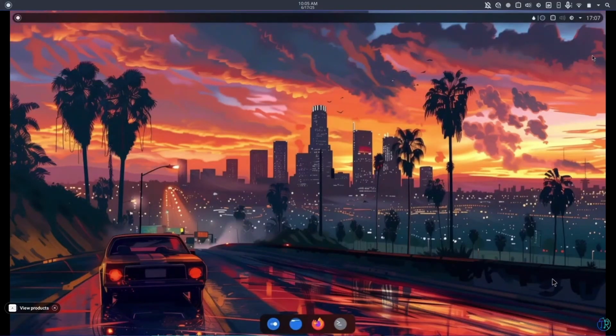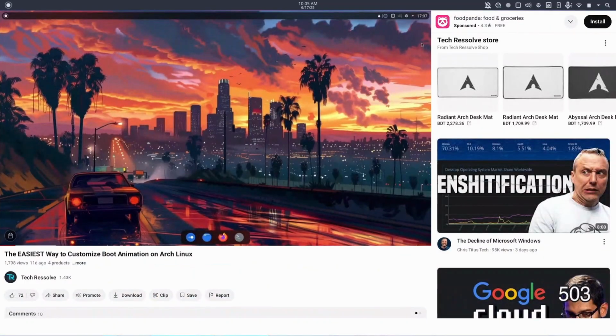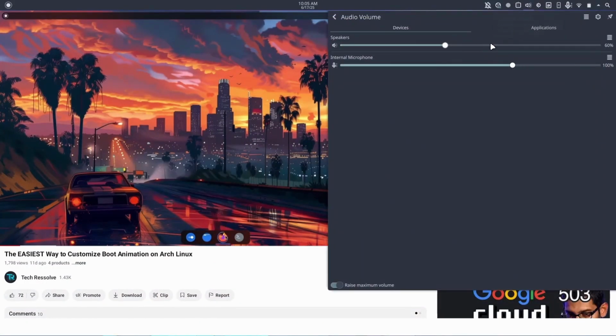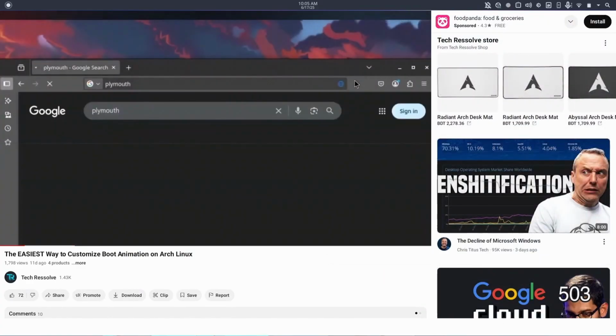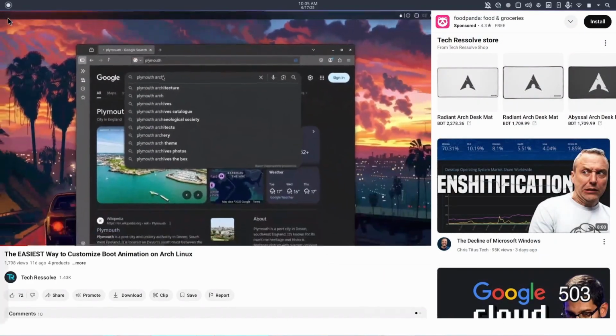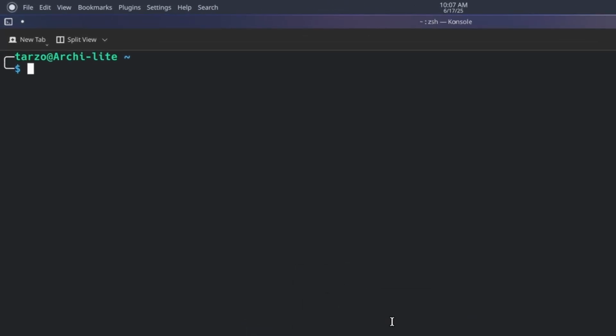The fix was pretty straightforward, to be honest, which I will show in a bit. So the audio wasn't working for me, but if you also have that issue, then here's how to fix that. I did check my volumes and if it was correct. I checked my application volumes, but it straight up did not have audio. So what did I do? To fix that issue, all I had to do was enable a few services, which are Pipewire, Pipewire Pulse, and Wire Plumber. So basically the typical audio stuff.